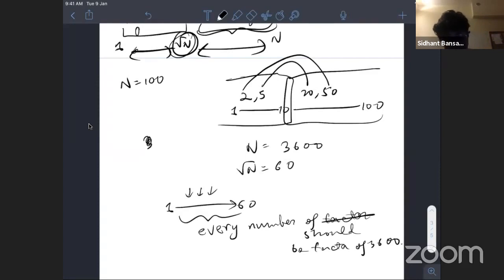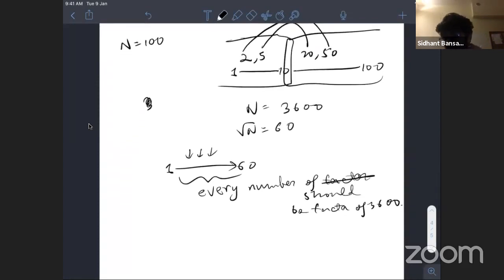Okay, Bhagya is right that log squared n is not a tight bound, but the idea is don't think of calculating the number of factors as expensive as root n. A lot of people make the mistake that during a contest, they have an approach to a problem, but they think that root n will be too costly here because they think that the number of factors is root n.